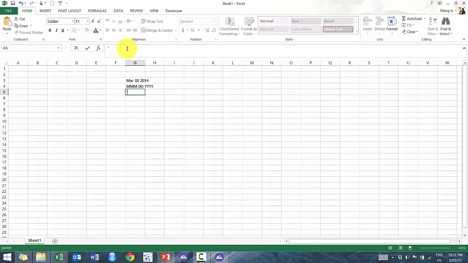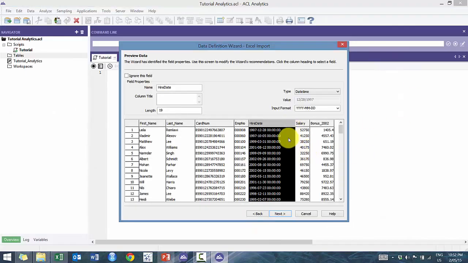If you had it so that it was 0330 2014, then obviously you want it MMM slash DDD slash YYYY. So you just basically wanted to have it the same file format there, so ACL will know. So obviously you can see the value as well.